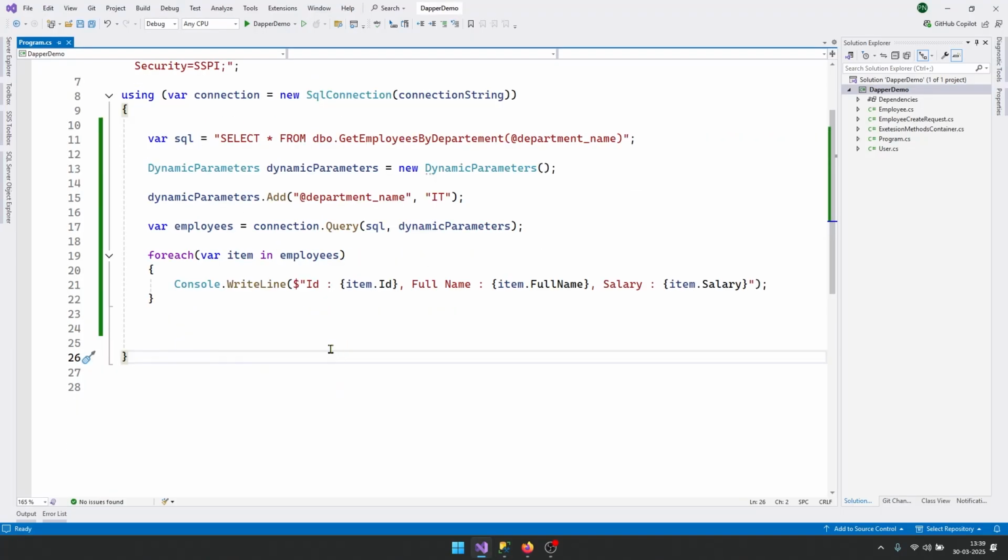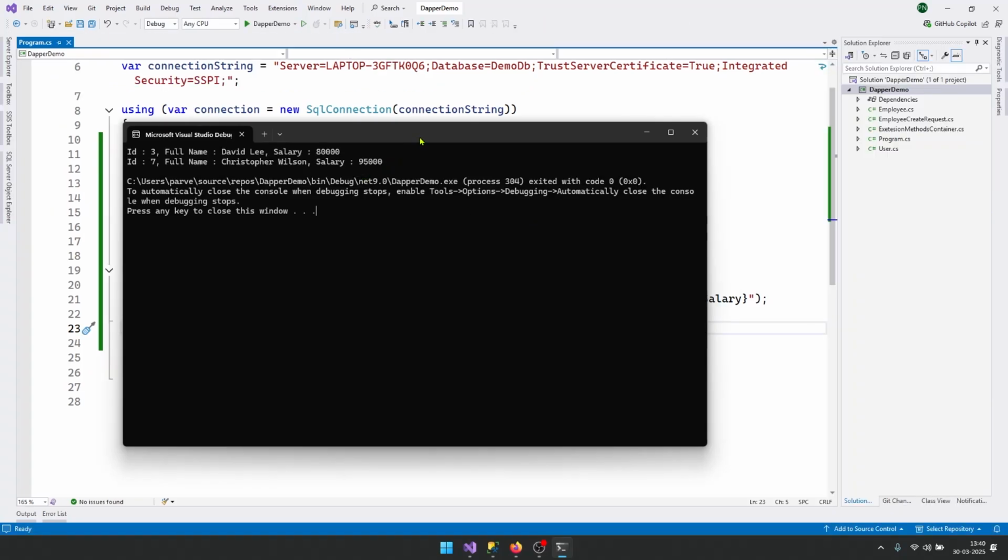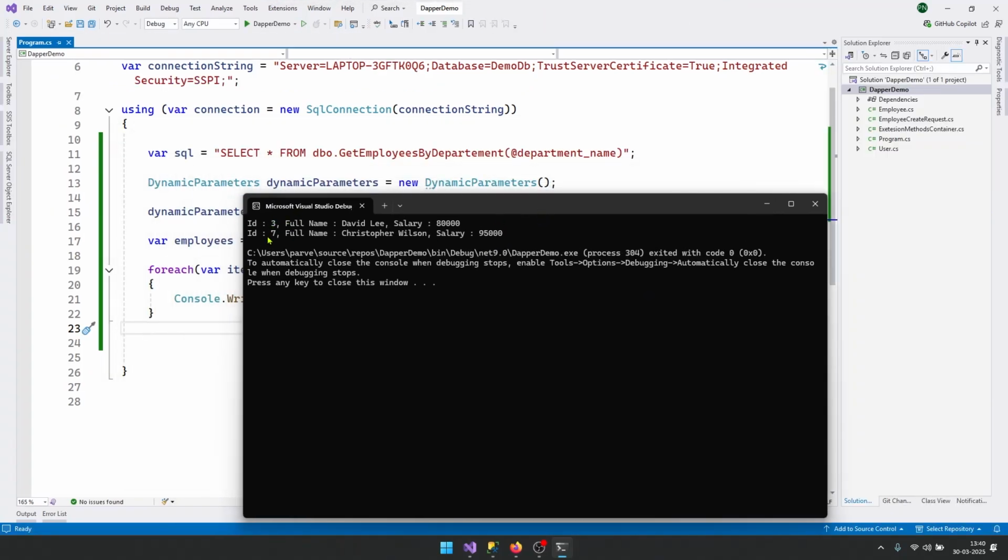Okay, so I am using string interpolation and I am printing the ID, full name, and the salary of the employees that we have received. Let's run the program and test it out. So the program is running and I can see I am getting two employees here, and I'm also getting the ID, their full name, and the salary that they are earning.